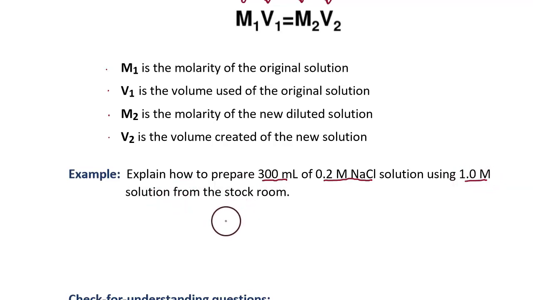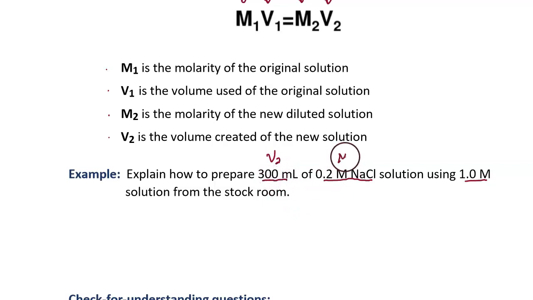Let's follow the problem-solving strategy we used with the gas law problems to label variables here. We want to create the 300 milliliter solution from solution that we already have in our stockroom. This is our new volume. This one is V2. So even though it's the first volume written in the story, when we interpret the meaning of what this is asking us, this is V2.